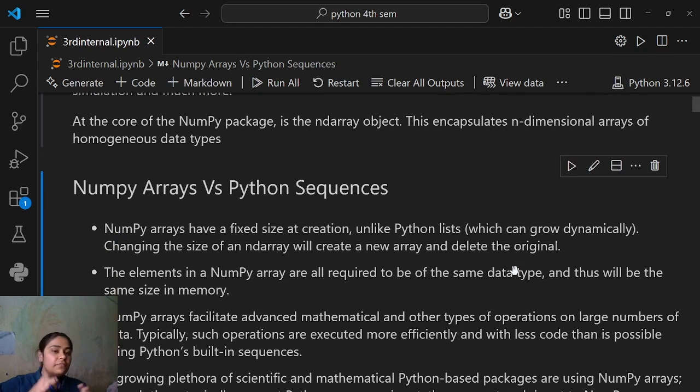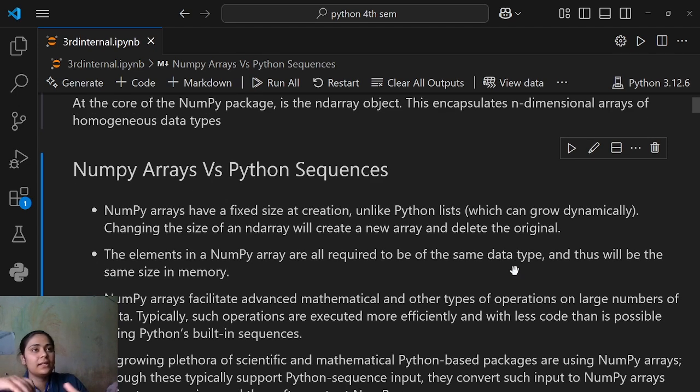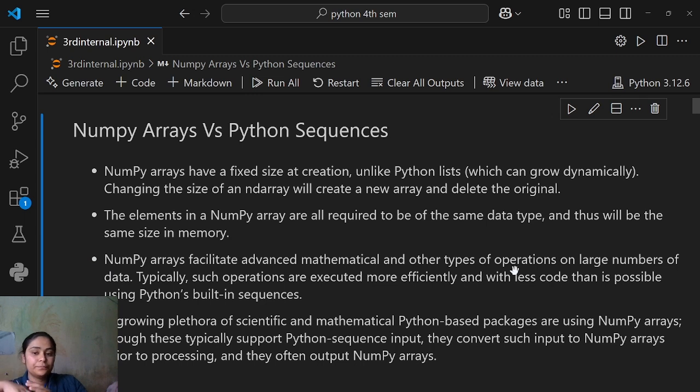And what's the difference between a NumPy array and a Python sequence? If we change the size of the NumPy array in between, the previous ndarray will get deleted and it will create a new array, unlike the sequences in Python, which can grow dynamically. And a NumPy array consists of all the same data type, like the data type should be homogeneous.